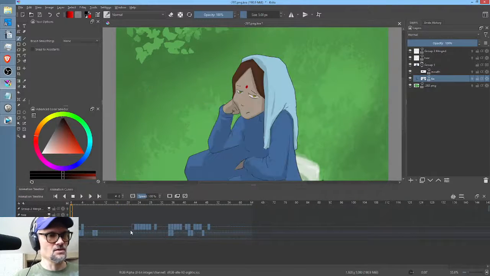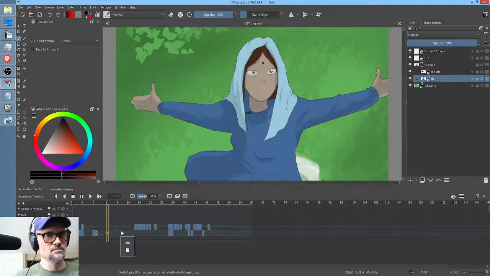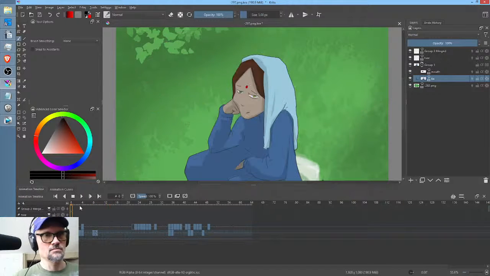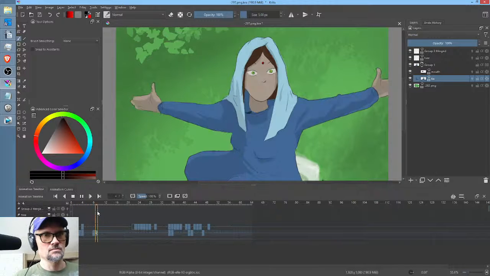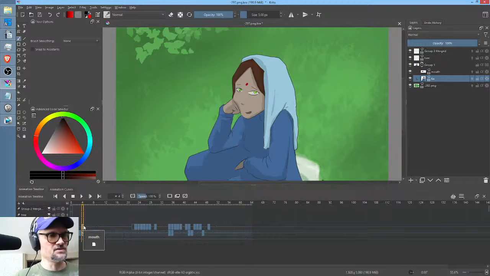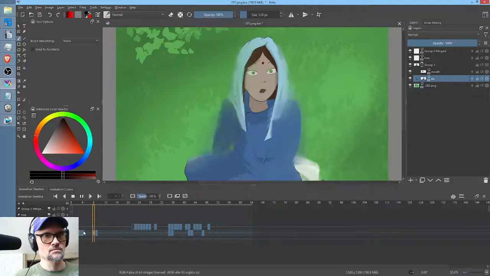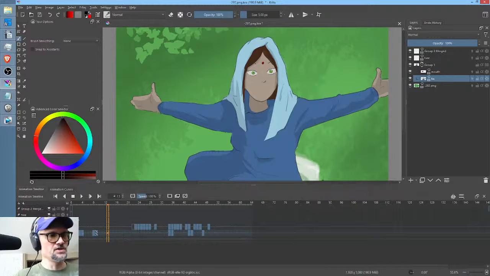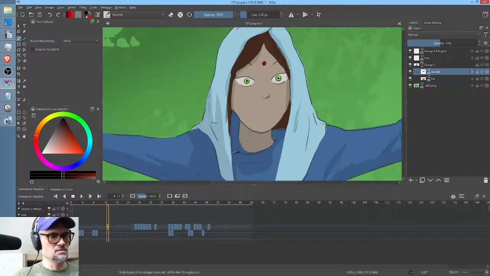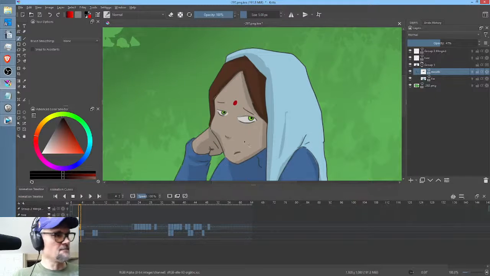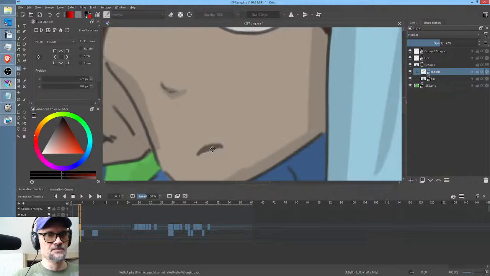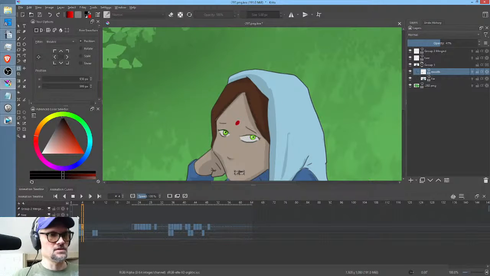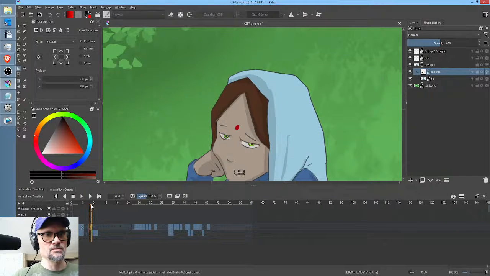Krita, you're getting on my nerves. Okay, so this mouth shape does not belong. So what we could do here in the mouth is make a little adjustment. Yeah, just hit the A key and put a slight shift here so that it moves with her just a little bit.